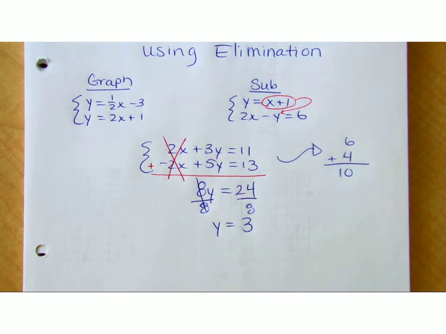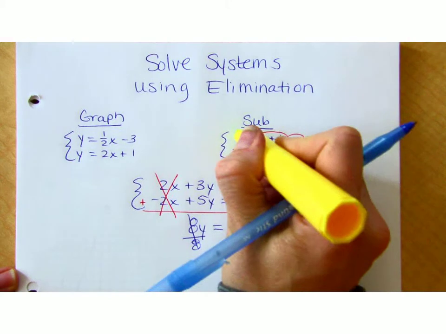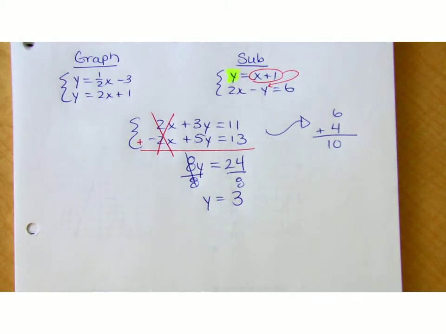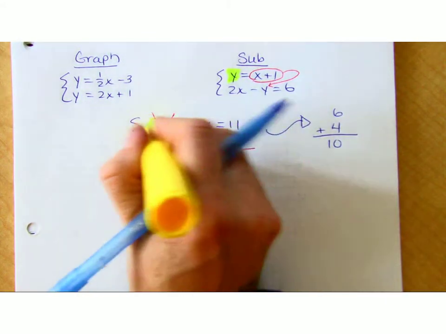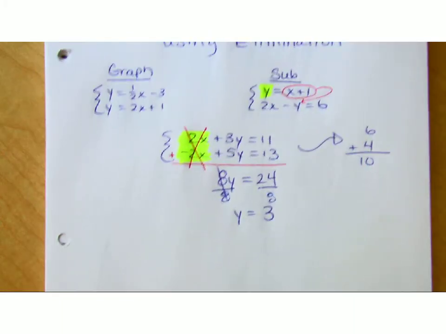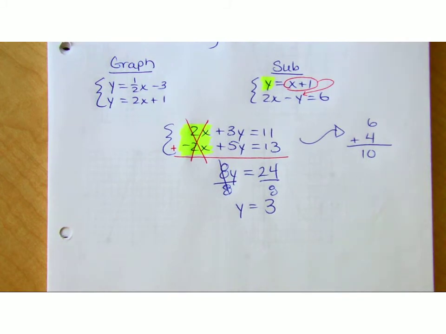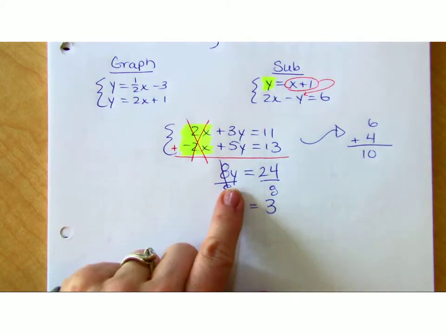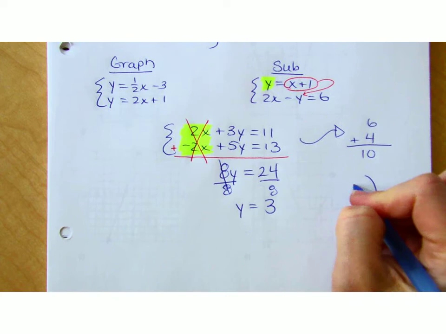Yes. So here's what we're doing. Remember how I took the highlighter out for substitution and I highlighted the one that was ready? This one's already ready because the x's were already set up to be eliminated. We're not even saying cancel because the method is called elimination. I am literally picking a set of variables, either both of the x's or both of the y's, and eliminating them all together, just like that. That's going to leave you with one variable left to solve for, and now you know half of your answer.